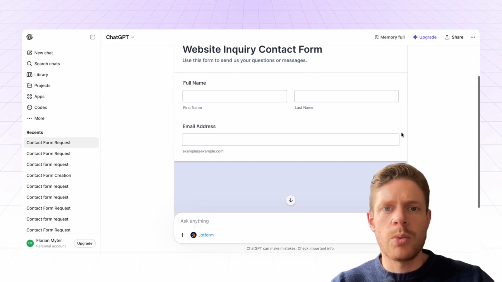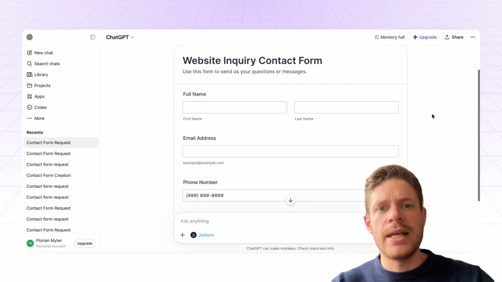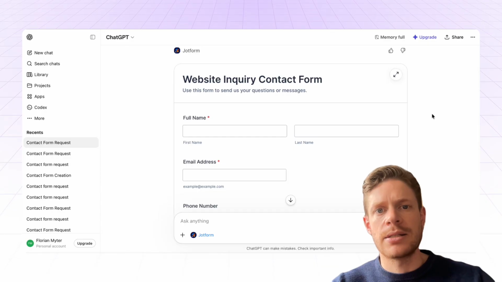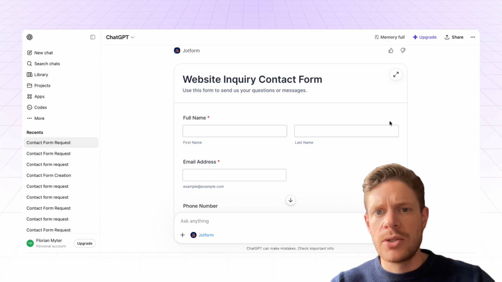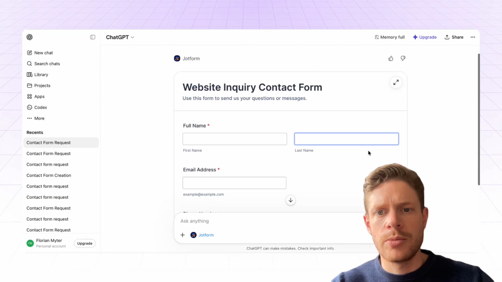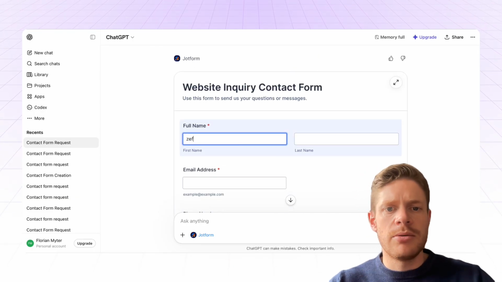And what you do get with Jotform, which you don't get with the Weebly GPT app, is that you can actually also analyze your responses from ChatGPT. Before we dive into that, here's our contact form created by Jotform. You can see it's a double column thing. That's, for example, a thing that you won't get from Weebly, but the rest stays the same.